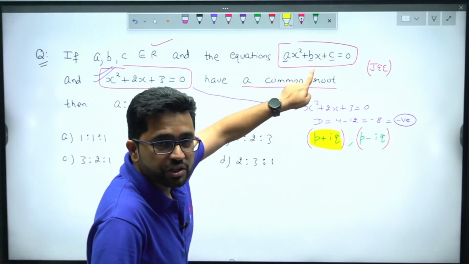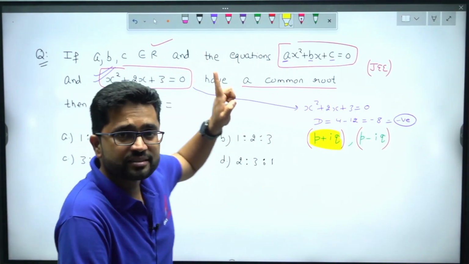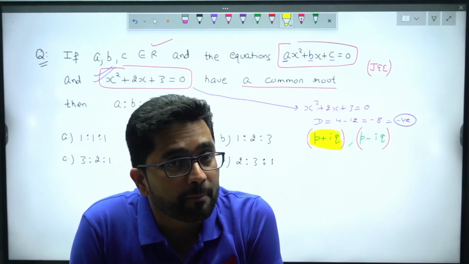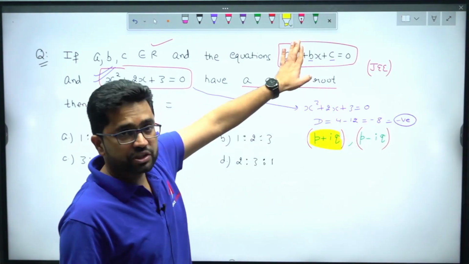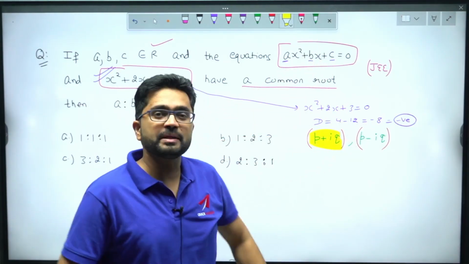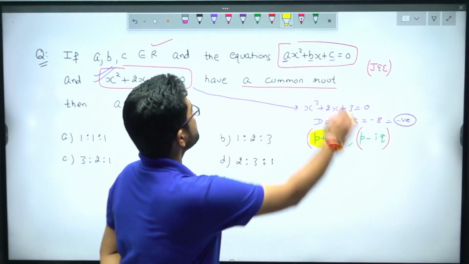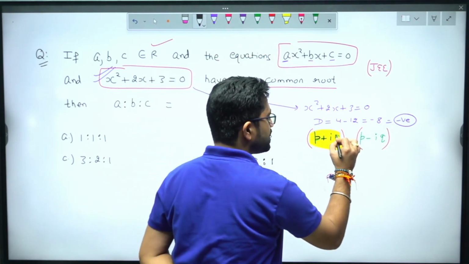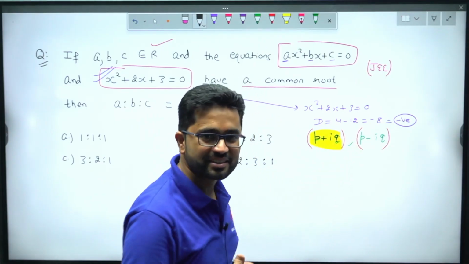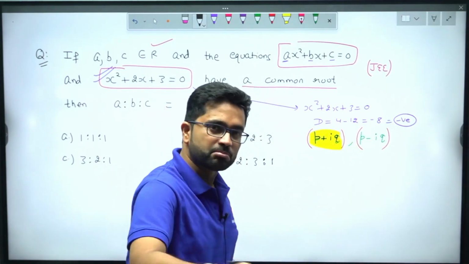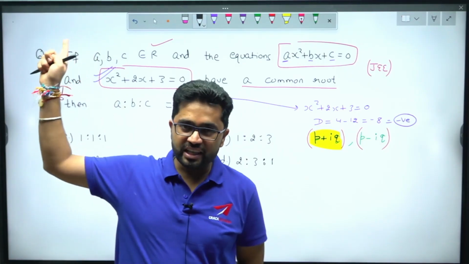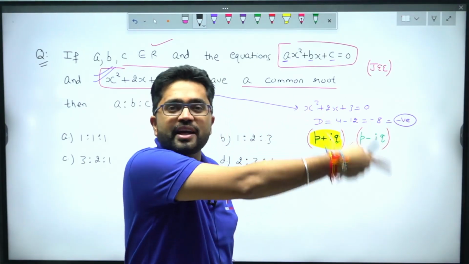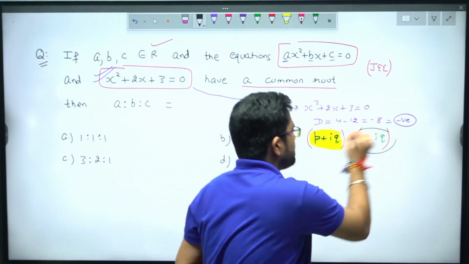The first equation is having coefficients as real. The first equation is having one of the roots as p plus iota q. Yes, then the other root must be, if coefficients are real and one root is non-real, then the other root should be its conjugate pair. It has to be p minus iota q.